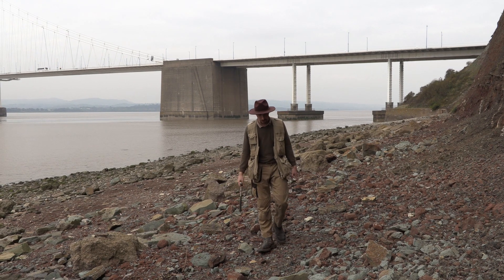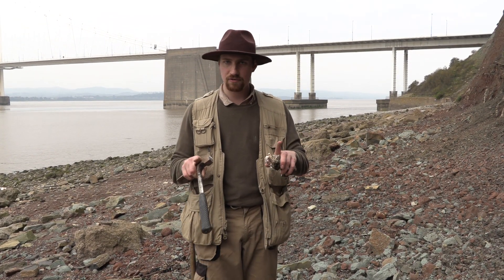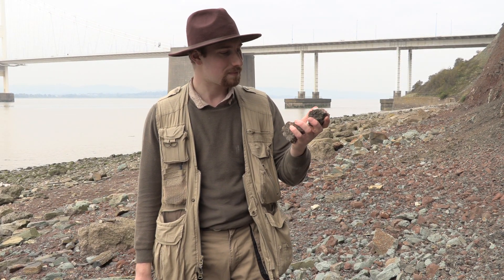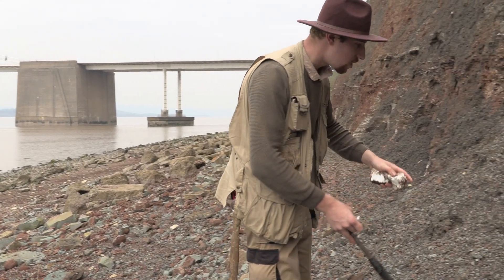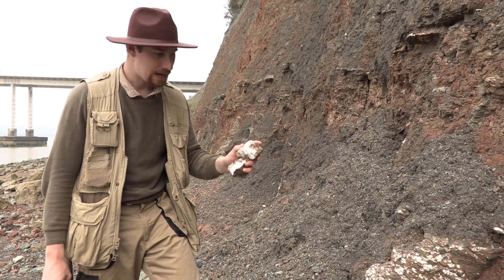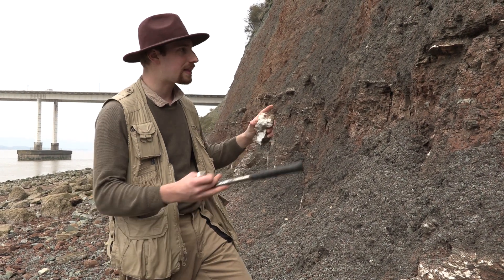The fog is lifting and you can finally see the Severn Bridge behind us, which of course would not have been there 2,000 years ago when the Romans arrived. You see the Romans settled here because of the geology — specifically these crystals here. These are gypsum crystals. It's a type of salt, and the Romans were famous for building fantastic buildings and covering them in beautiful paintings, and to do all of that they needed plaster. This gypsum is an extremely important part of producing that plaster, so they settled here to mine it. And you see gypsum challenges the idea that these red beds were actually a desert.